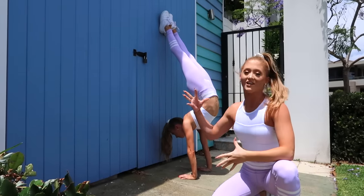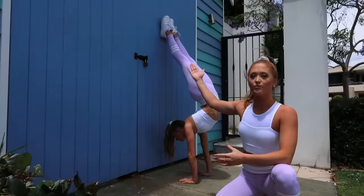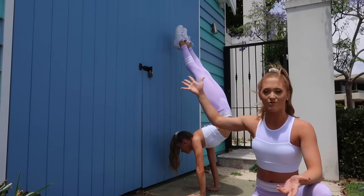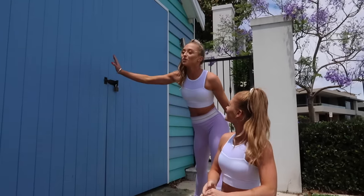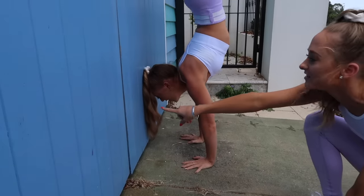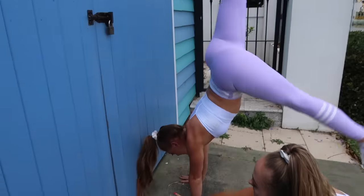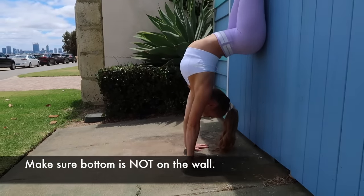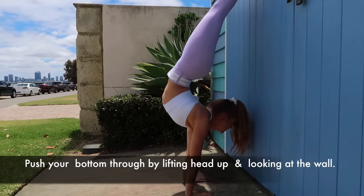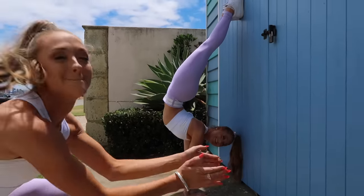Another reason we like to use the wall is because you can actually practice balancing on your own. Pull back a little bit, take your feet off the wall, and see if you can balance there. If you feel like you're going to fall over, the wall's there to catch you again. This stops you from going over and over because the wall stops you. Keep holding yourself, come up, hold yourself, come up. Make sure your hands aren't too close to the wall — your hands should be about a foot length from the wall. Placement when using the wall is so important.